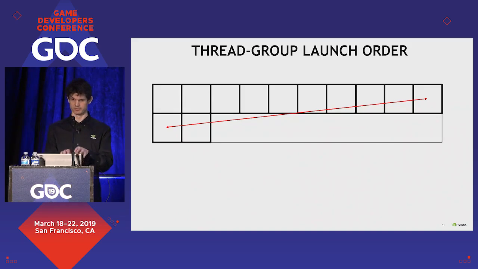The problem is that those thread groups that are getting launched here get assigned to different SMs on the GPU, and they all work together simultaneously. They're all accessing the L2 cache lines simultaneously. The resulting working set that needs to be stored in L2 gets bigger and bigger as the distance between these two gets bigger. So eventually the working set size gets bigger than what L2 can handle, and it causes terrible L2 thrashing.